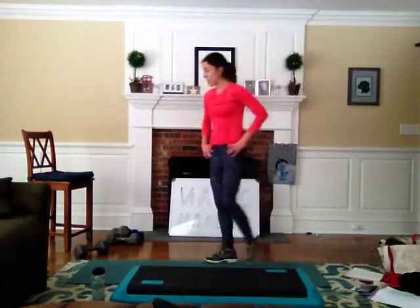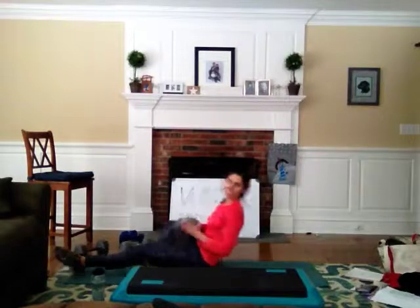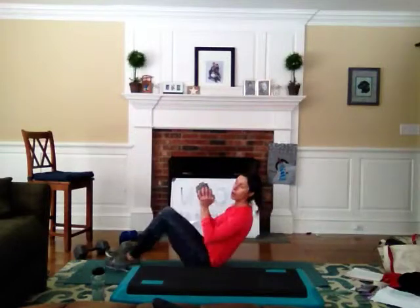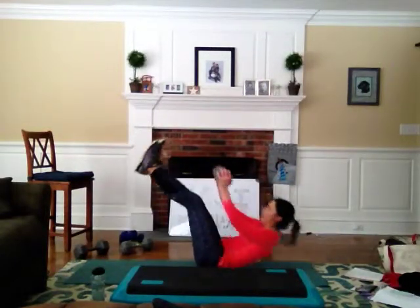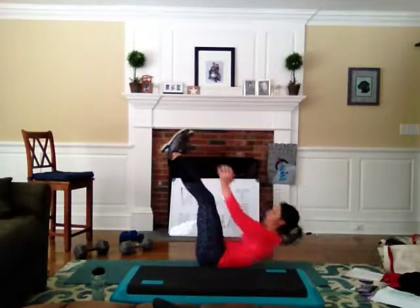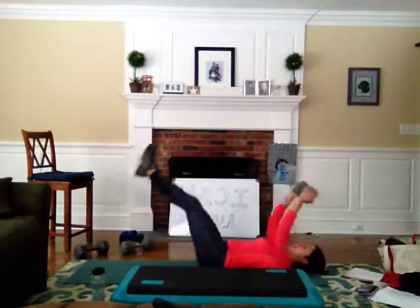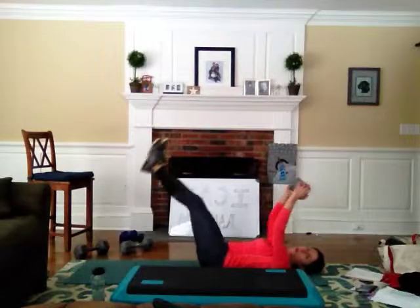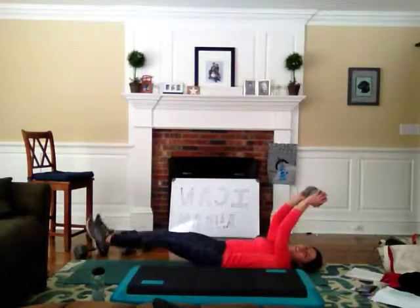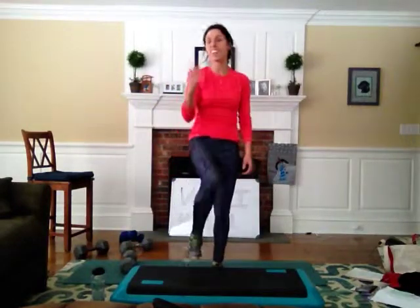We've got skate scrunches — I'm going to do some weight. We're going to bring it together. Up, two, come on now, three. Down and slide it up. That's not overhead — this is just overhead. We'll lift that suitcase. Think of it as the letter V. Get up there. Three, two, one. Nice job. Done!